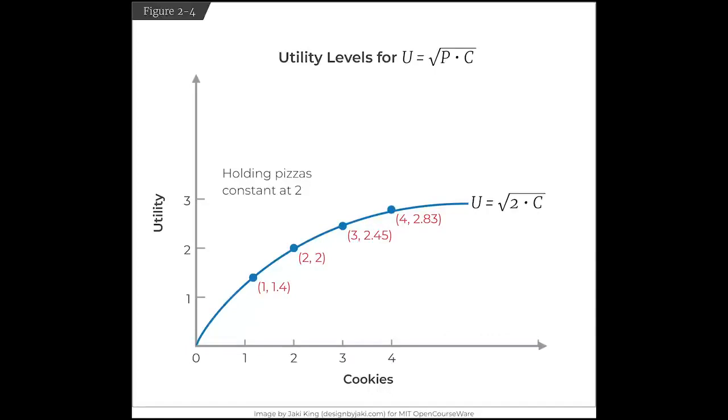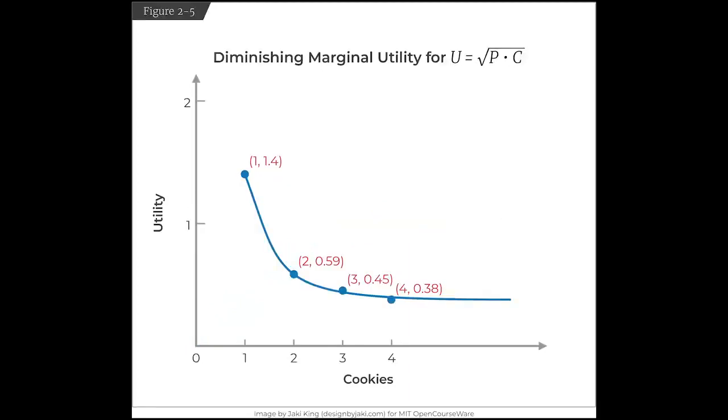Now, once again, the util numbers don't mean anything. It's just to give you an ordinal sense. What you see here is that if you have one cookie, your utility is 1.4, square root of 2 times 1. If you have 2 cookies, your utility goes up to square root of 4, which is 2. You are happier with 2 cookies. But you are less happy from the second cookie than the first cookie. And you can see that if you flip back and forth between 2.4 and 2.5. The first cookie, going from 0 to 1 cookie, gave you 1.4.